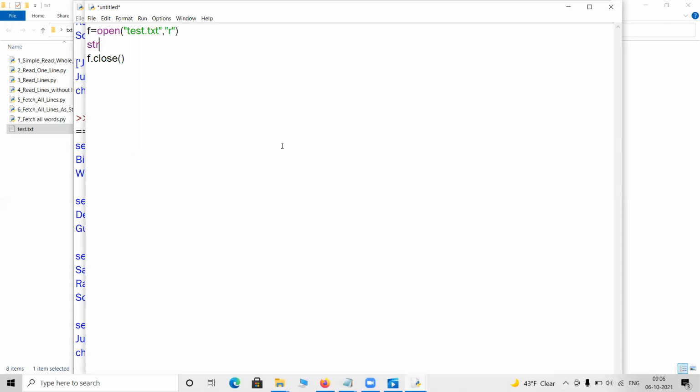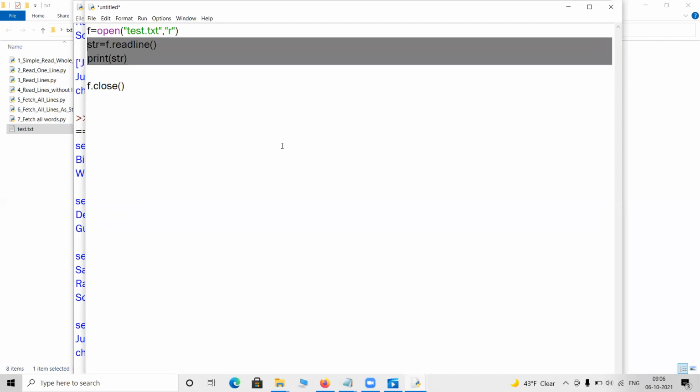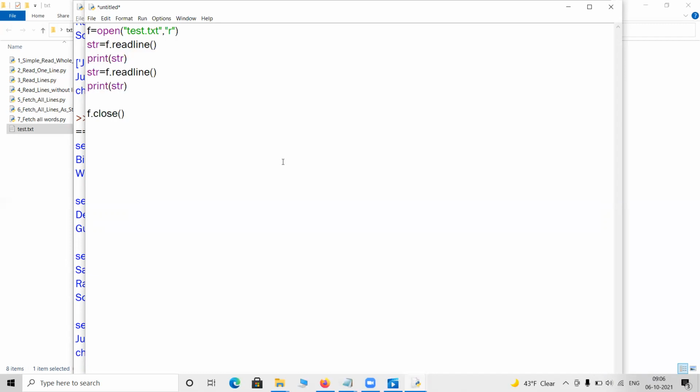let me put a string, and I'm going back to that old bad rule using readline. I am going to simply read line by line. So I will just take the first line and I'm going to print it. Again, I will do the same thing for the second line, for the third line, and for the fourth line. Okay, let me put it at the last, the close function. So I am going to do it one by one for 4 different lines. How it looks, let me show you once again.